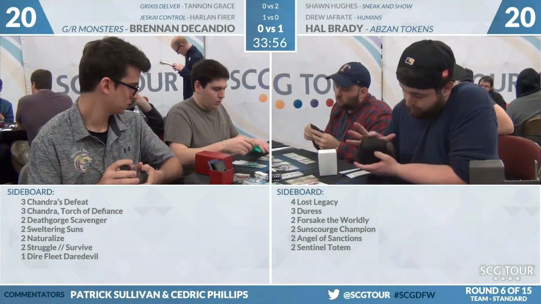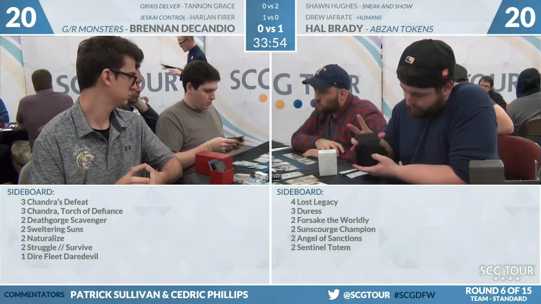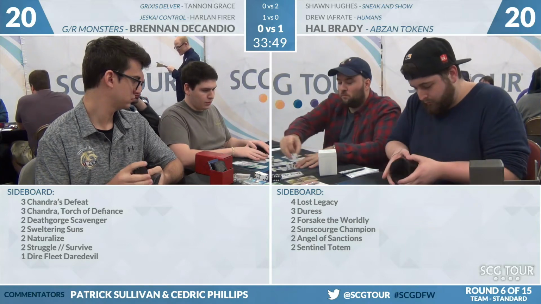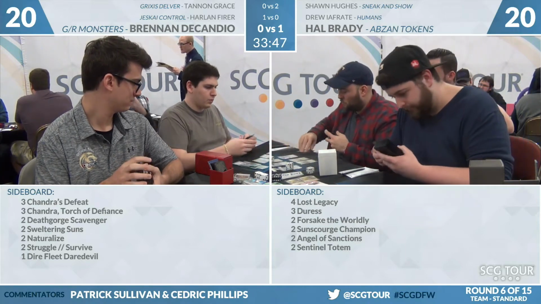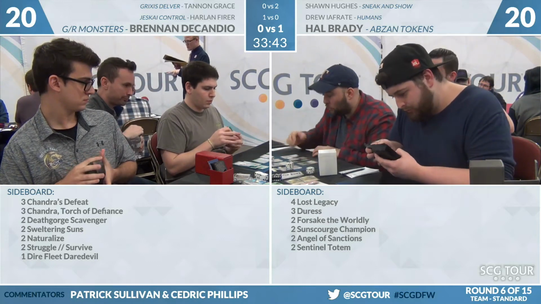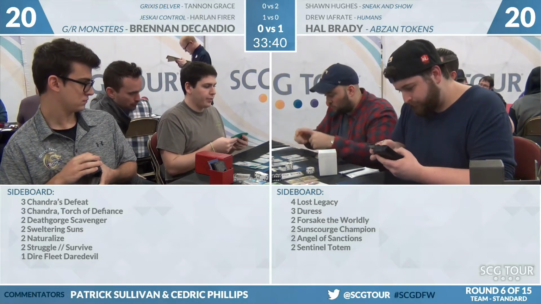Welcome back, welcome back, welcome back. Brennan DeCandio, Hal Brady. It's Green Red Monsters, it's Abzan Tokens, and Hal Brady up a game with his Abzan Tokens deck, which means DeCandio will be on the play. He's got 3 Chandra, Torch of Defiance, 2 Deathcourt Scavenger, 2 Sweltering Suns, 2 Naturalize, 2 Struggle // Survive, and 1 Dire Fleet Daredevil.